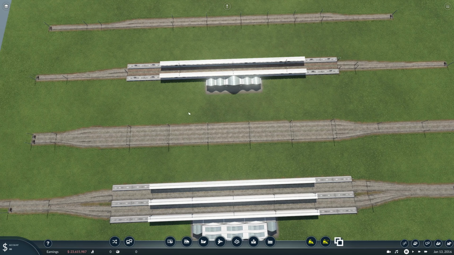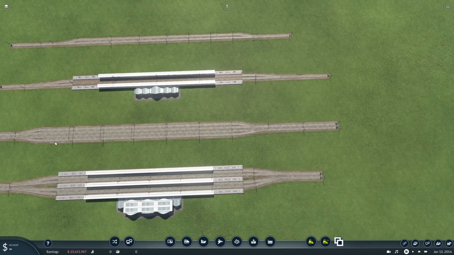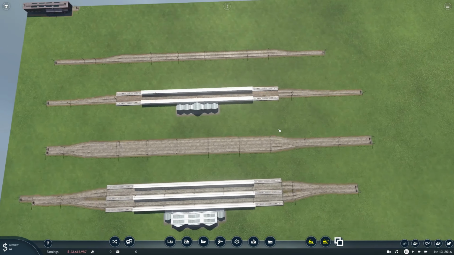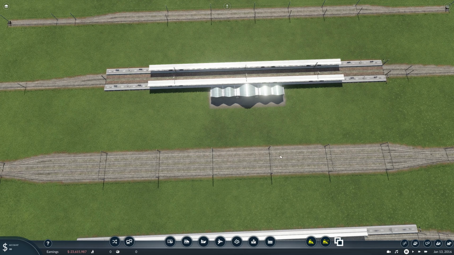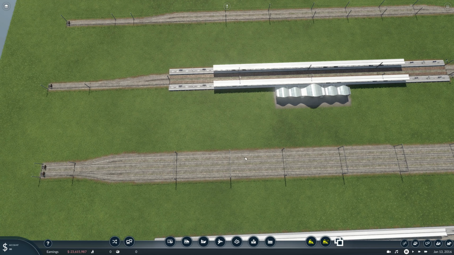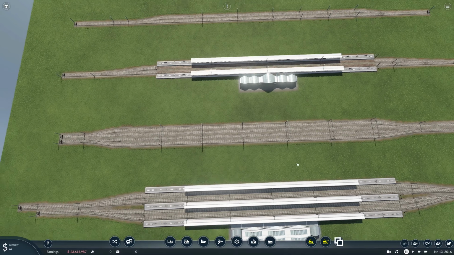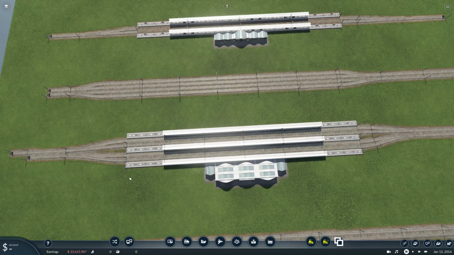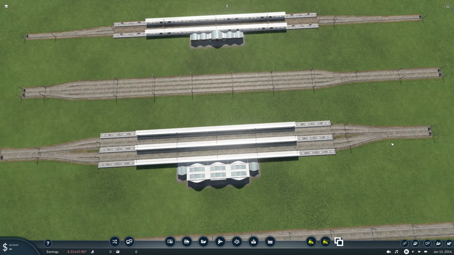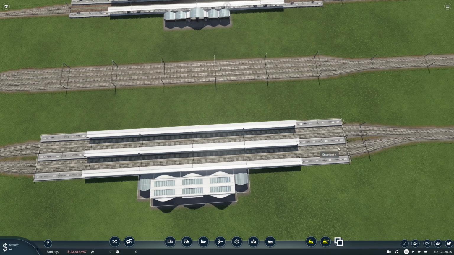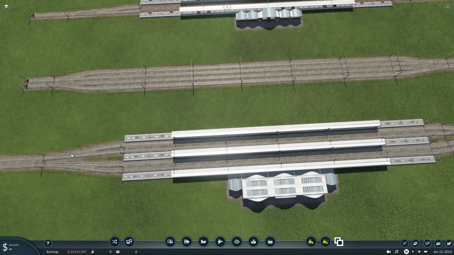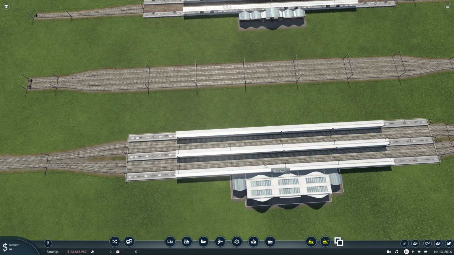which you can then use on double tracks to pass each other, or here it's probably more like a dynamic one, like this one here on a double track for faster trains to pass slower ones. You can also use them here again on a train station with slow regional trains going on the outside, while faster trains can go through the station or make a stop and pass the slower ones when necessary.